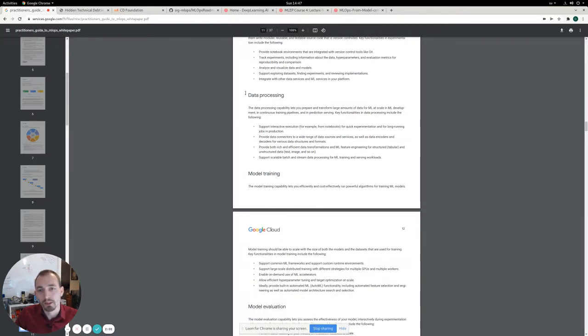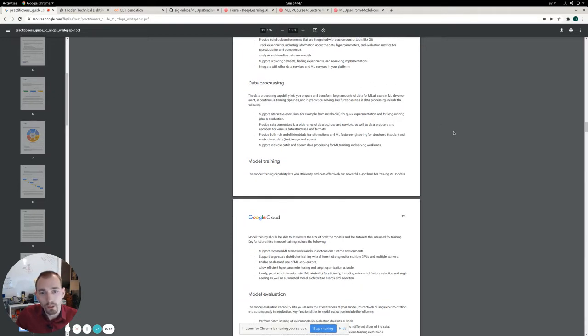We have data processing, and here you should be able to use pipelines to cater for large sets of data and long-running jobs. But it's also important to support interactive execution that should be well integrated together with automatic pipelines. So the automatic pipelines can, for example, be used to enable you to automatically retrain models whenever the data changes or whenever the code changes.